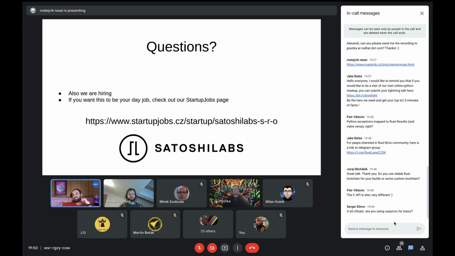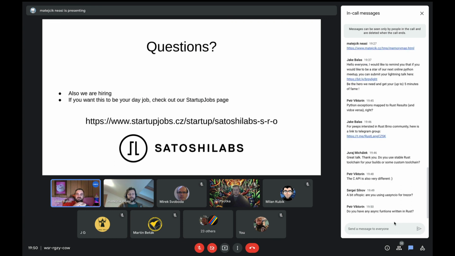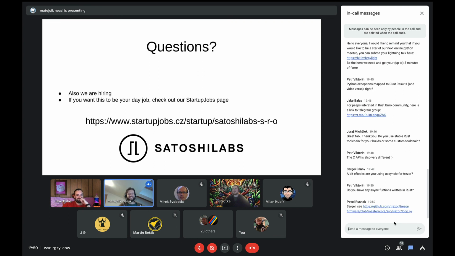Any more questions? Async functions in Rust? Not yet. We were thinking about mixing MicroPython's async and Rust async, and it probably will not work.